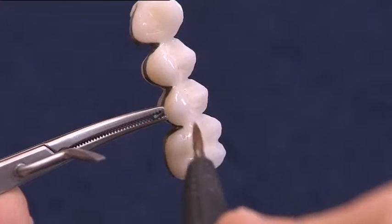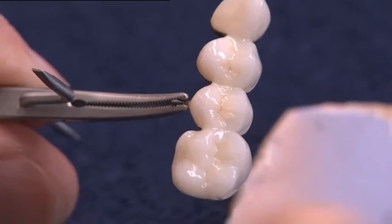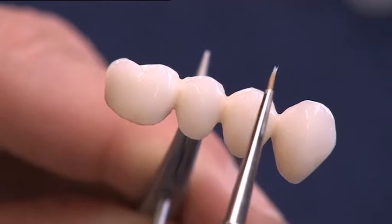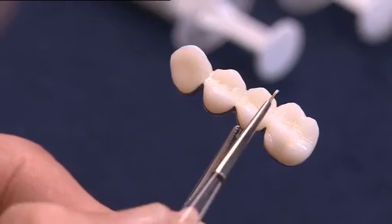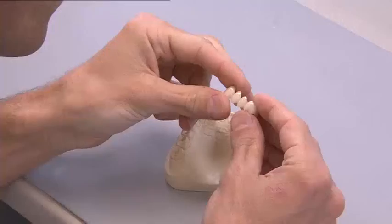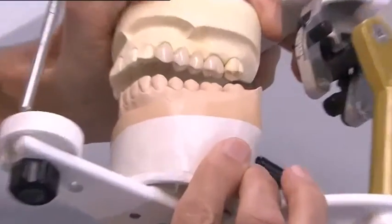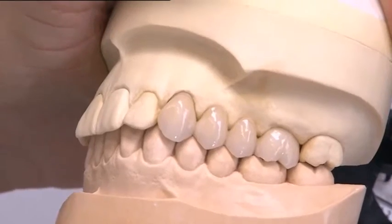Apply a thin layer of glaze paste on the ceramic bridge and add individual characterizations such as discoloration and enamel stains in the interdental and occlusal areas. Final check of the shade, fit, and function of the restoration. Accurate, fast, and beautiful restorations with IPS Inline.